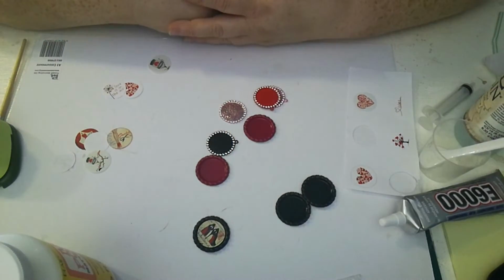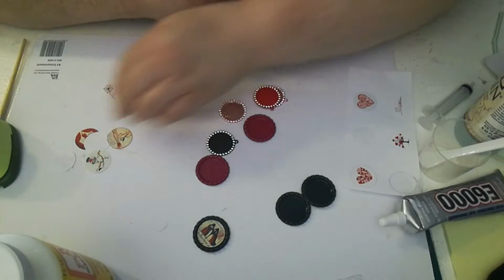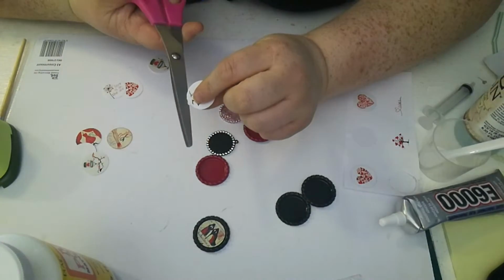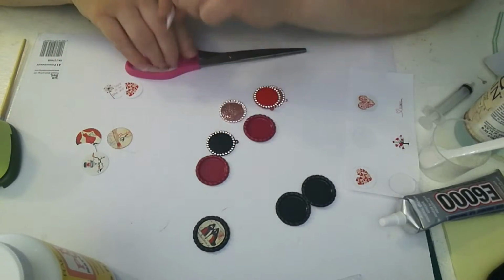So I'm going to pause the video while I double check all of these circles are really nice circles, and get rid of the little scruffy edges there. Yeah, and I'll bring the video back when I've done that all.